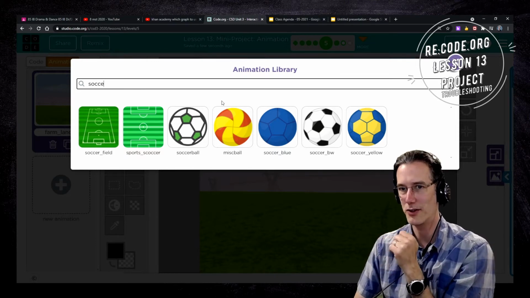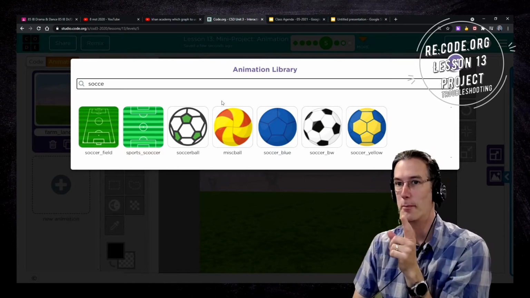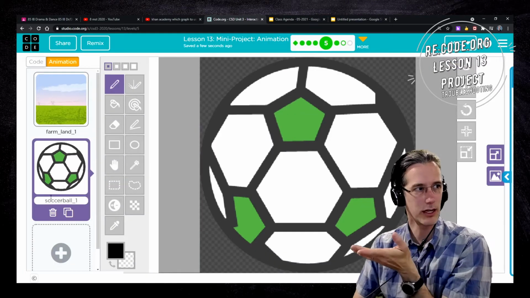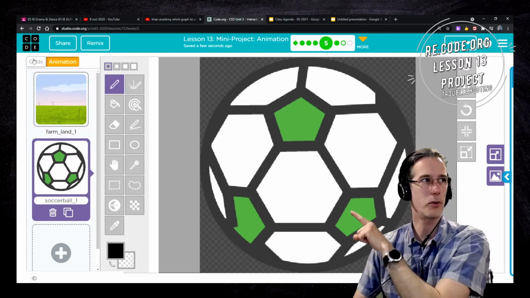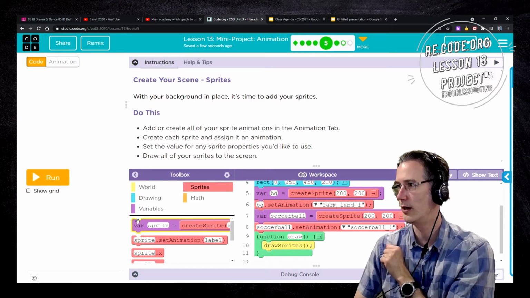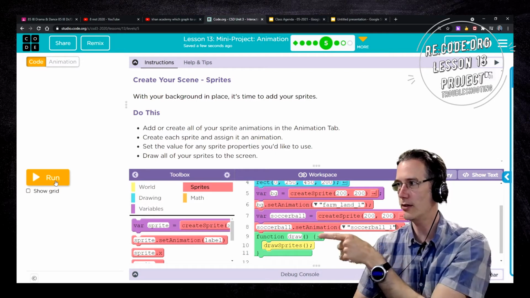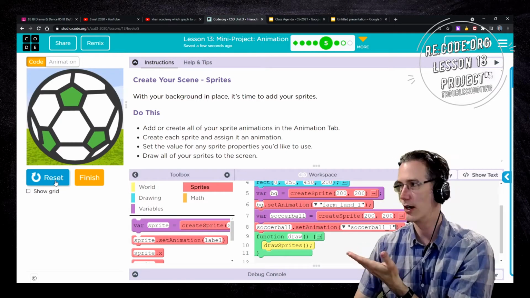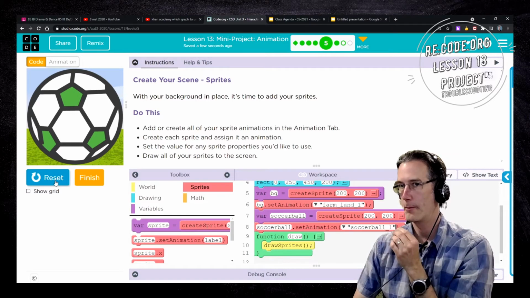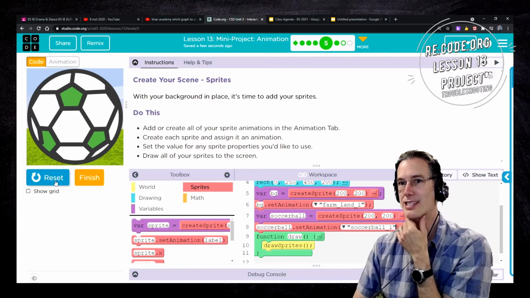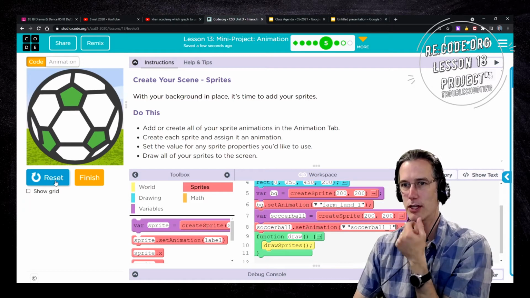Oh, you're really close. Hold on. Yeah, and that works. But just watch the order. So you're getting ahead of me. That's okay. I'll do mine in the green one, soccer ball 1. Now I'll go back to my code tab and I'll grab the drop down animation and I'll set that as soccer ball 1. Now when I click go, because it's got the draw loop, it'll draw first that one, then this one. It should, right? Technically, I believe so. You can give it a test and see.